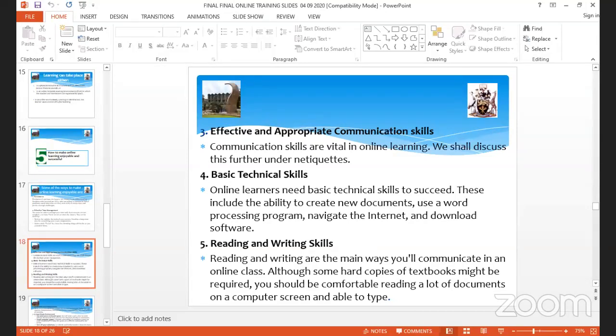For example, when you are doing exams online, you may be required to type your answers on the e-platform, and then you submit your answers to the university for marking. So you need to learn those things and understand techniques on how you can navigate using the technology.